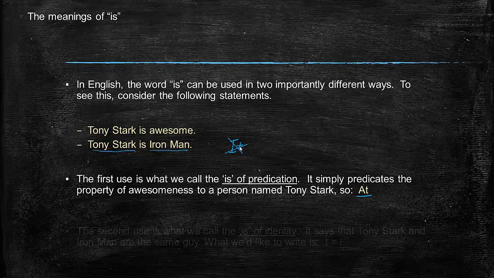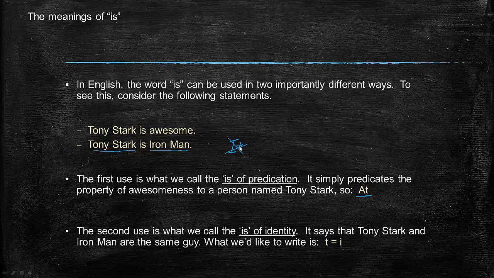So what is right? Well, we are going to invent a way of doing it right by adding the equal sign, the identity sign. So the way we will legitimately say Tony Stark is Iron Man is by adding the identity sign to the language. And so now we can just write "Tony Stark is Iron Man" as T is equal to I. Right? So Tony Stark and Iron Man are both names. We're going to set them equal to each other. And this is telling us that these two names refer to the same individual.